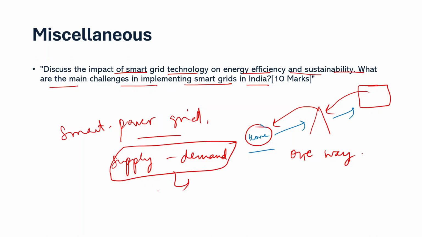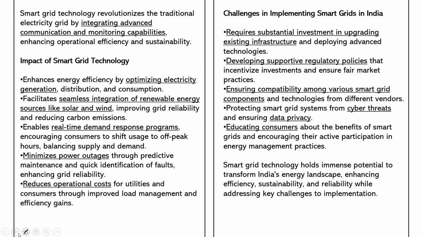So the power grids can use automation, and they can readjust the supply of power to where it is needed, and at what time it is needed, right. So it can optimize the power usage, it can save on electricity, can save on energy, right. So all these advantages are there of the system. You can read more about it.